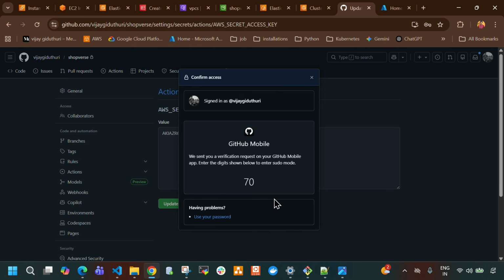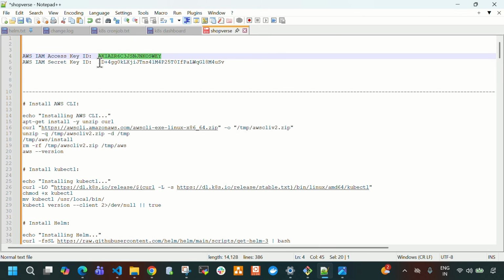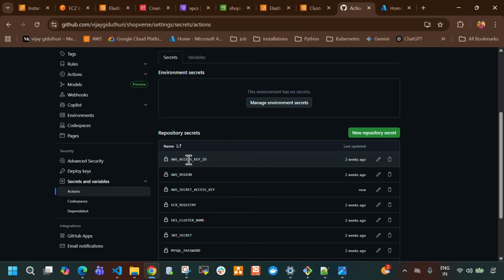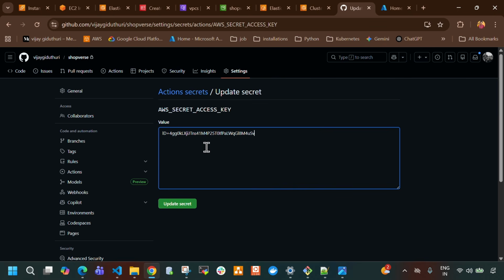Give me a second. Now you can see it's updated. Similarly, let me update this secret access key. I just updated the secret access key.